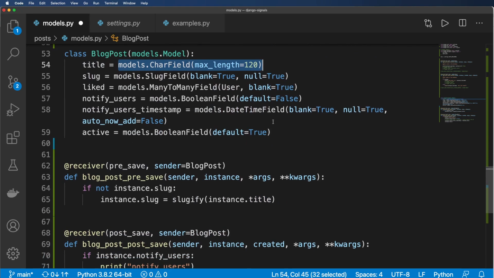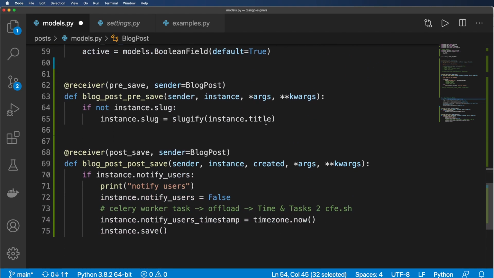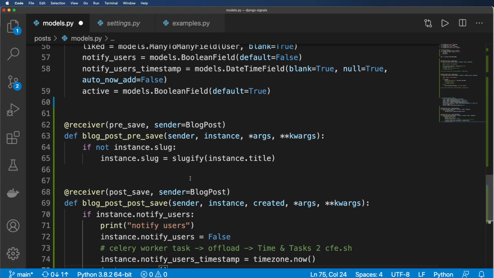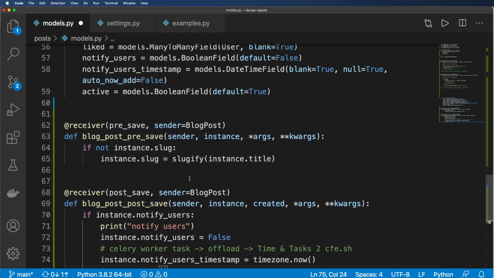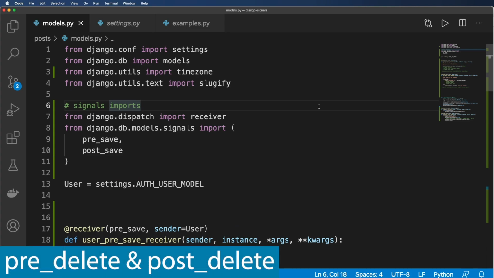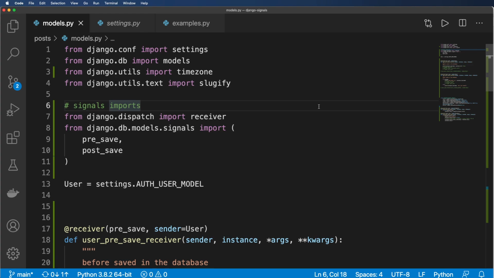So you'll get some sense of doing all these things once you do it a lot more yourself in projects. But the idea is you just definitely need to test these things out and just be aware of the fact that if you save it, well, you're going to run into some issues. You can run into issues, I should say. But you should also try to run into those issues. You should try to see how that actually works. So I think you now have a really solid foundation to use pretty much any signal that's built into Django.